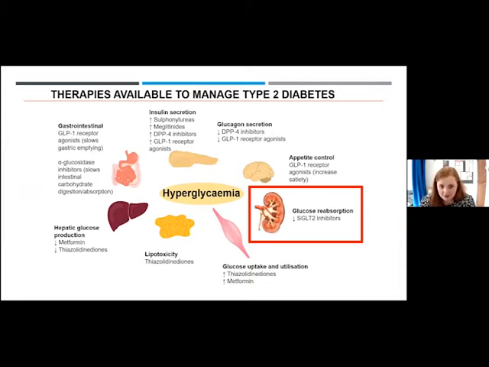Most medications work either by increasing the amount of insulin in the body, or by increasing insulin sensitivity. Now, SGLT2s are actually slightly different. They work by blocking glucose reabsorption in the kidneys. So we'll touch a little bit more on this afterwards, and I've got a great video to show you as well. But yes, they block glucose reabsorption in the kidneys, subsequently reducing blood sugar overall.